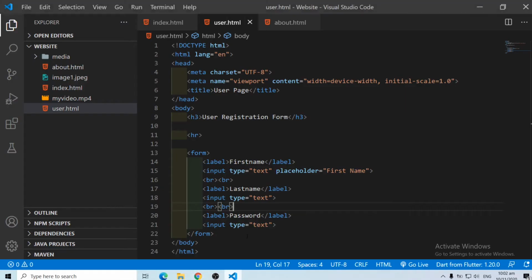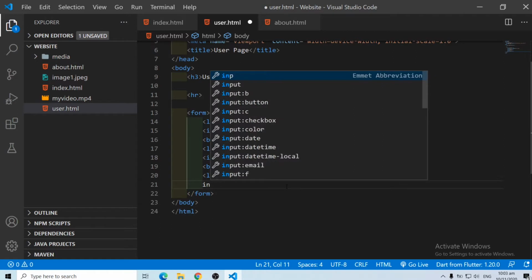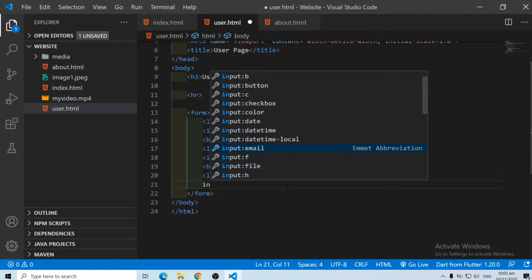So once again, whenever you are typing name, the input type is text. Okay, so there's an input type for password. So we can just clear this, and I'm just going to show you how it looks like. So you can just scroll down, and you can see the other versions. So you can see that there's an input type for password.